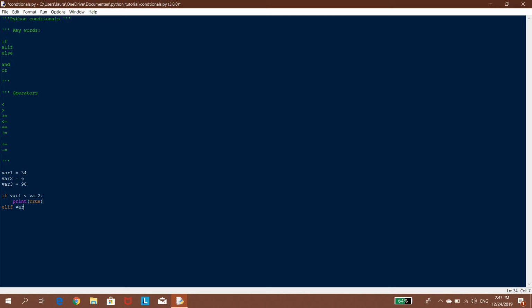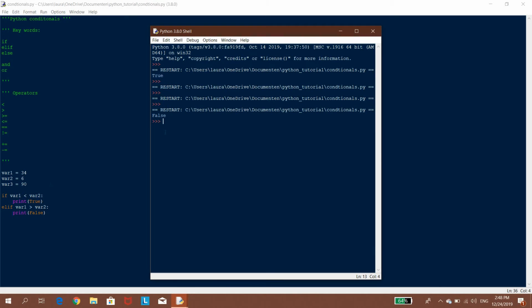If var1 is greater than var2, then print false. Okay? And so that will print false.